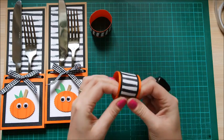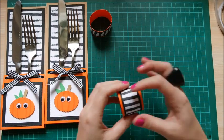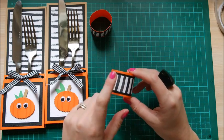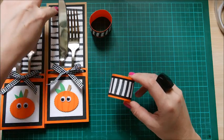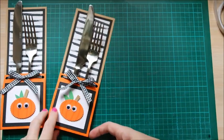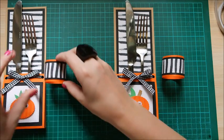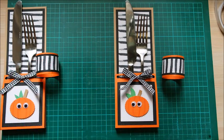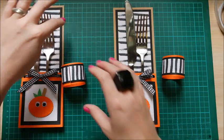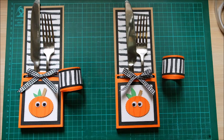Now you can also, because I thought about it and then I thought actually it's a bit much for me, but you could do the pumpkin again and stick him on top. So you have pumpkins on here as well, but instead I decided to pull out this stamp that I done here. So I've just done the same there. So if you imagine, you're going to have that one, and then a black napkin in that napkin ring, and another one in that one. I've just got some plain wicker style placemats, almost the colour of the craft card. So it will all kind of work together. And there you go. How cute is that?